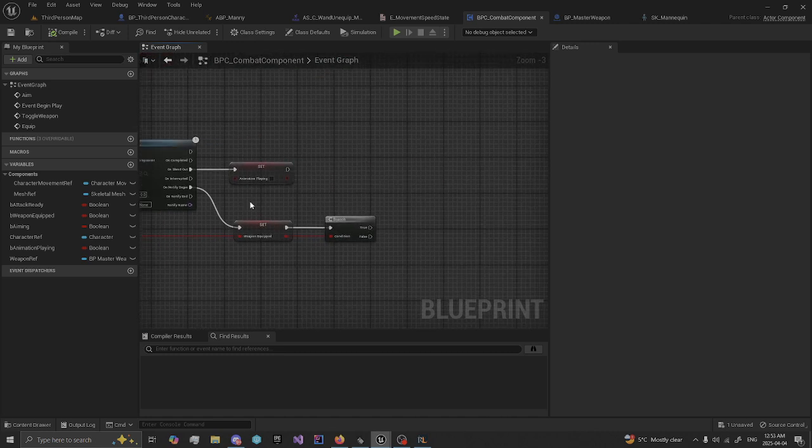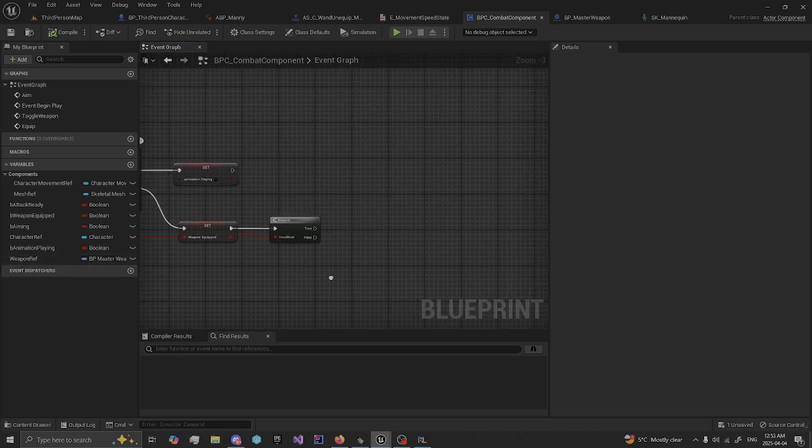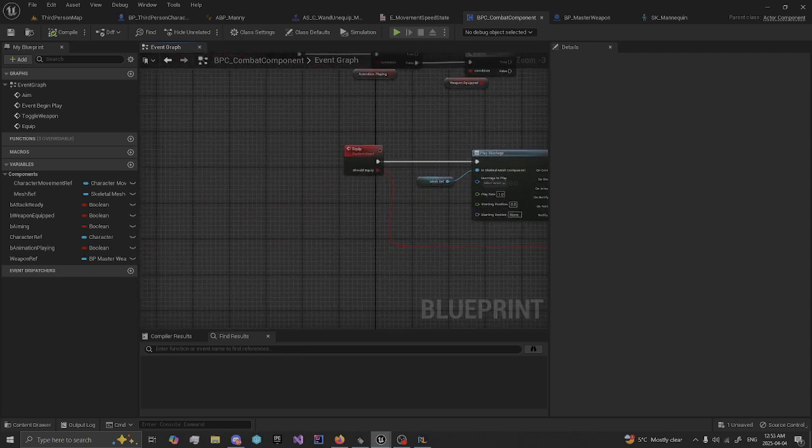On attaching to your hand, have a weapon reference. I want to come back to where we were setting up our equip.